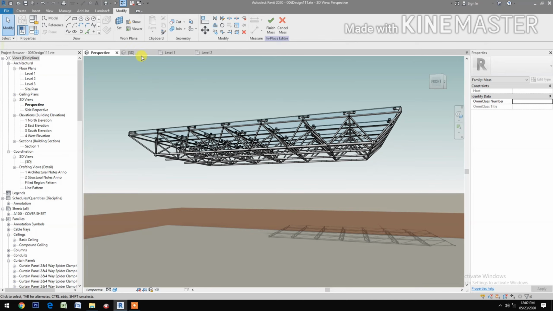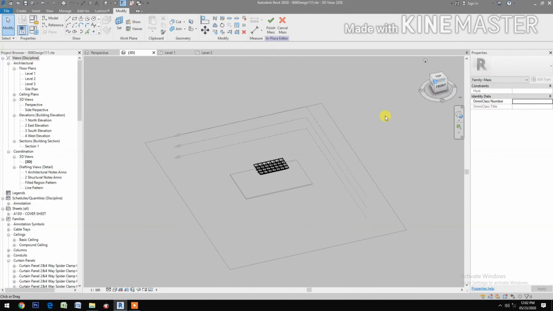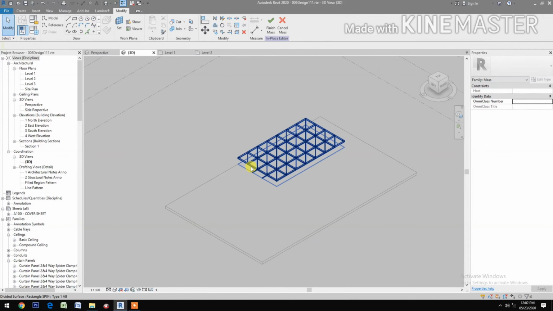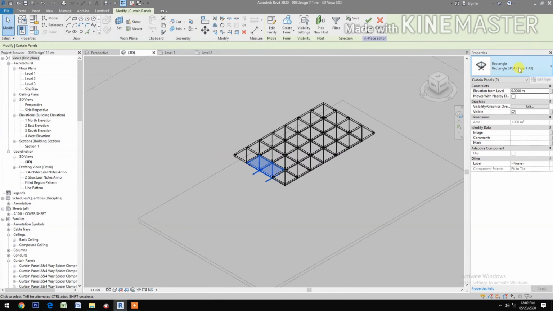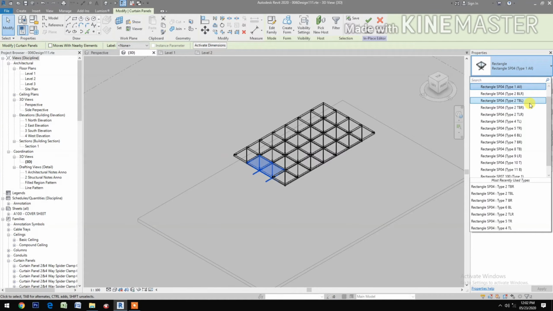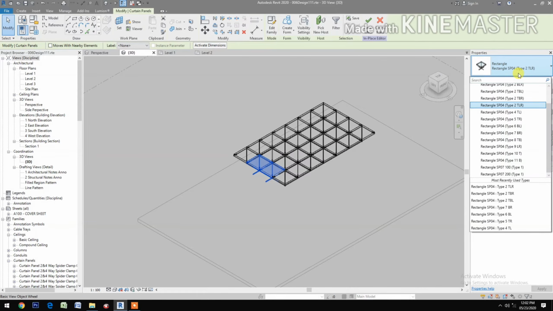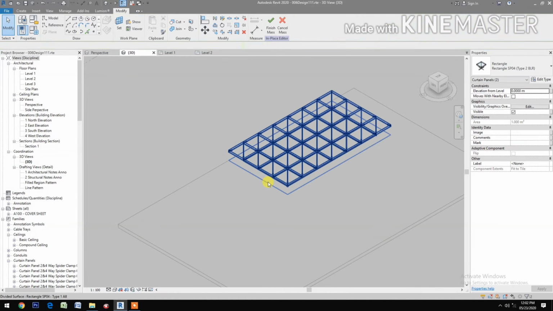Okay, let's go back, rotate the view. Okay, let's change this panel to top, left, right. No, bottom, left, right. Okay, perfect.